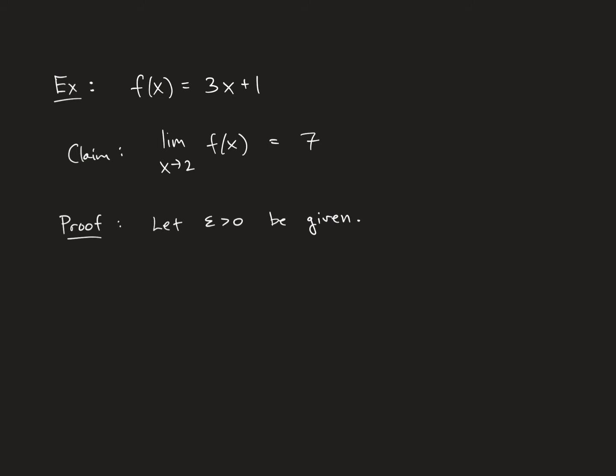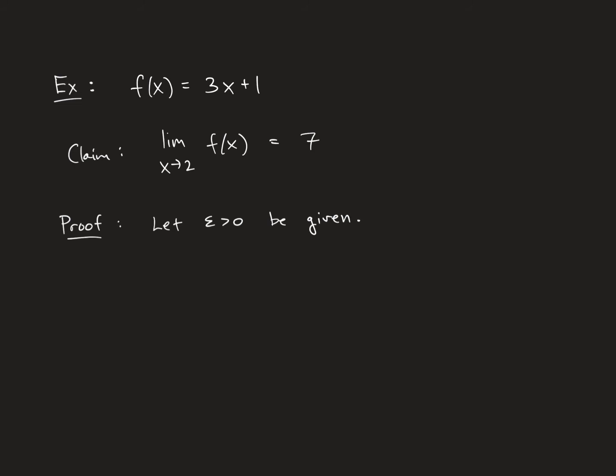So the next line of the proof, more or less, should be your choice of delta, to respond to this epsilon. Your skeptic wants you to make f of x within this given epsilon of 7, and you have to show that we can do that as long as we take our x within some delta of 2. So we need to produce that delta. And in order to produce that delta, we have to do some scratch work first.